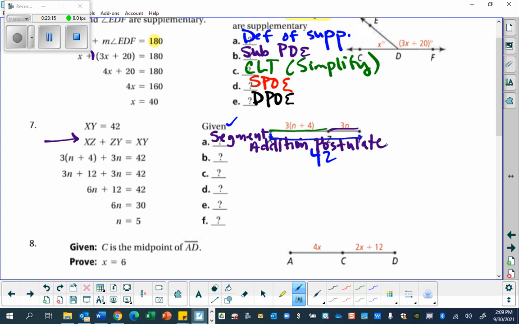The segment addition postulate says that if you have pieces of a segment, remember that was where one point was in between the others, then the distance between them, if you add them up, is equal to the whole. Remember that? And right now you have that sinking feeling where you're like, wait a minute, we have to go all the way back to unit 1. Yeah, it's in unit 1. You're like, wait, are we responsible for everything that we've ever learned? Yes. You're like, that's so rude. Segment addition postulate can be found in the notes 1-2.